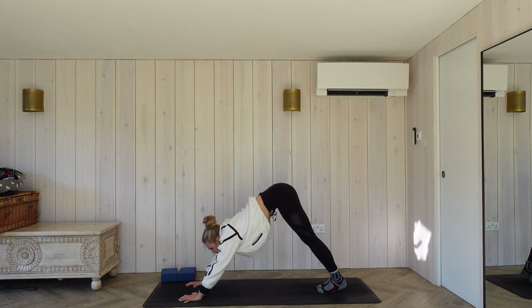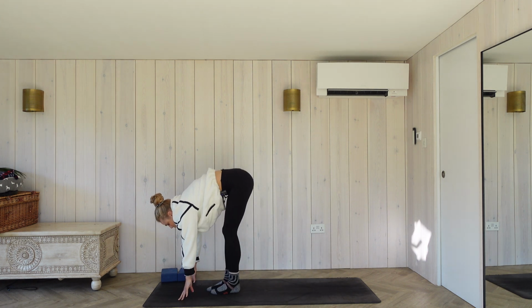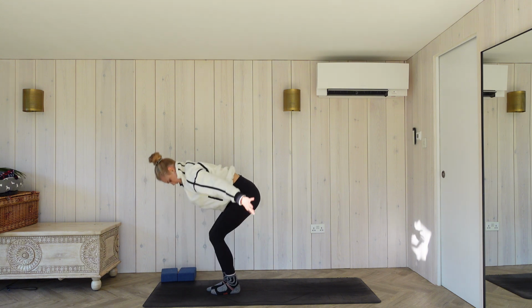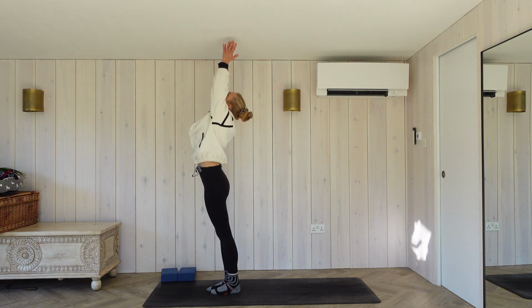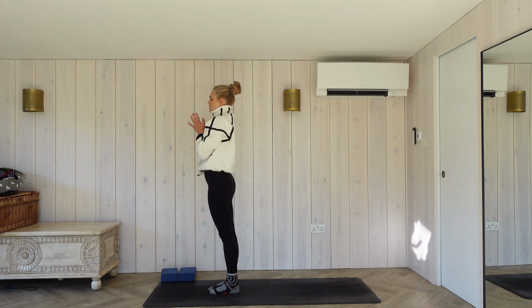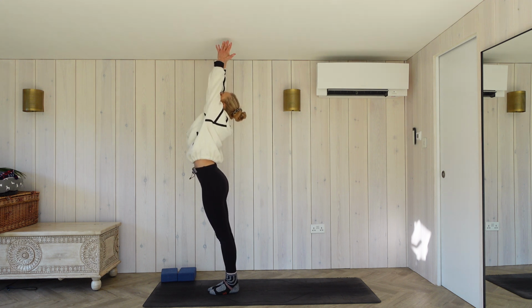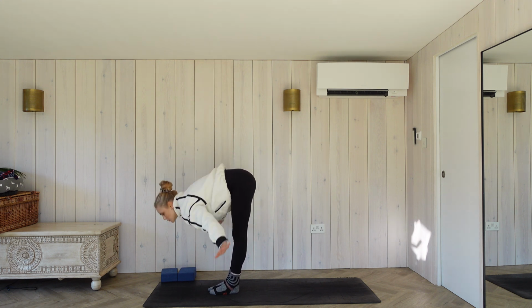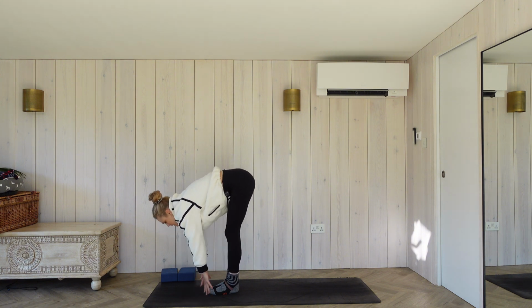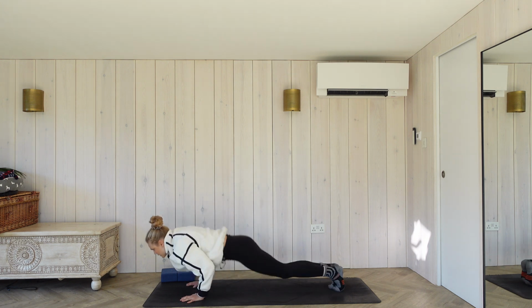And then gazing between the hands, walk or hop quietly to the top of the mat. Breathe in, now rise up. Exhale, hands to heart center. Find a full breath. And then we'll do that 1 more time. Open it up and exhale, fold it down. Breathe in, halfway lift and walk or hop back.